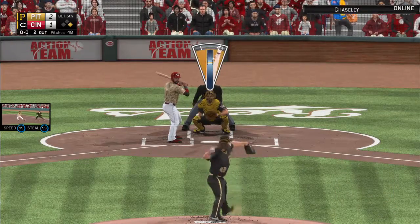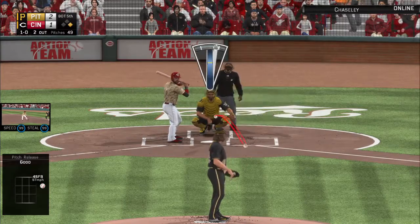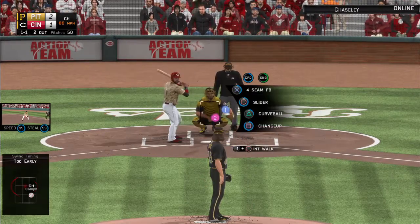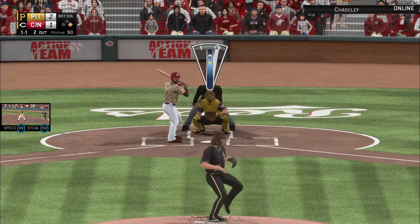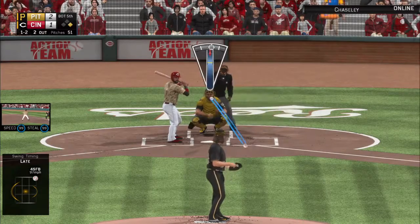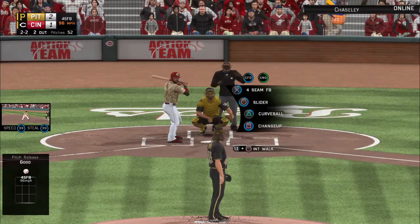He's struck out and flied out, 0 for 2 thus far. And this is taken outside for ball 1. Who pulled the string and had him way out in front, a ball and a strike. Yeah, just really jumping out at that last pitch. He had him thinking fastball, maybe even slider. And that's going to be high, 2-2 now.